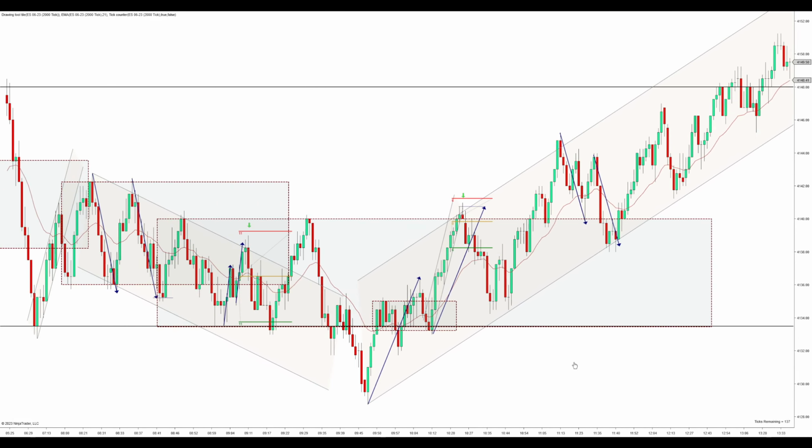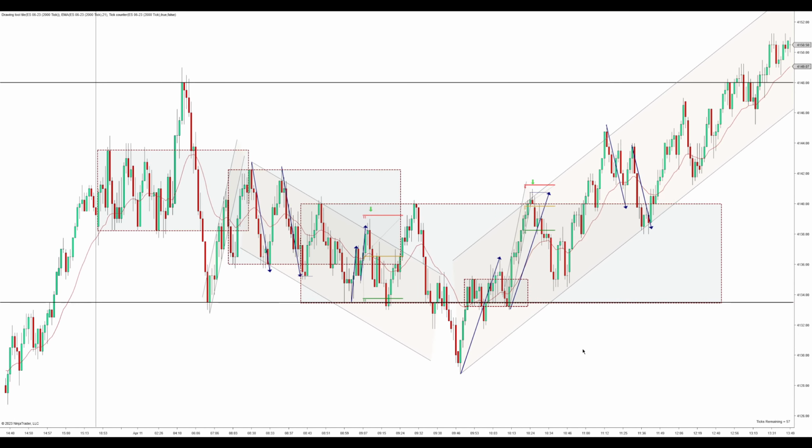I'm trading the ES futures on a 2000 tick chart with a 21 EMA. So I've got the overnight highs up here, overnight lows down here. These are our key levels. So I started trading around right here. This is 8 a.m. Central Time.